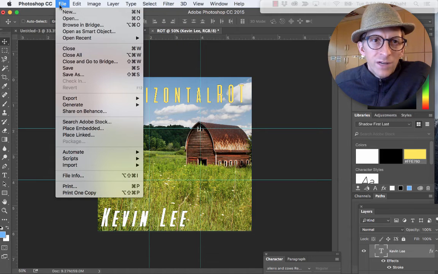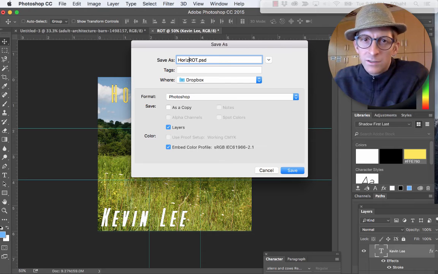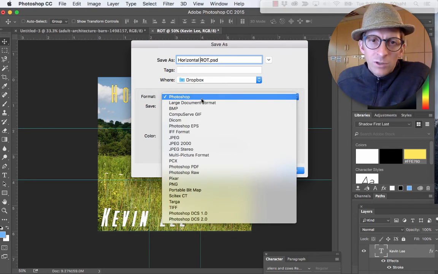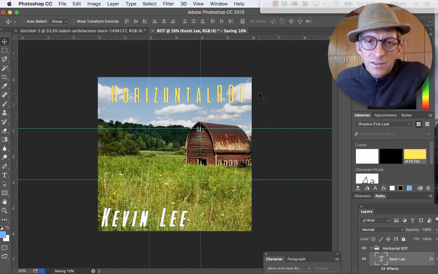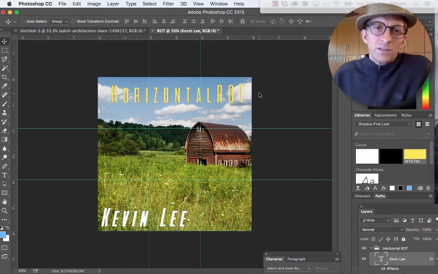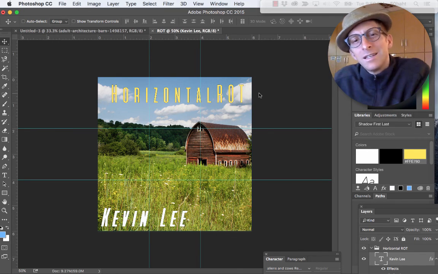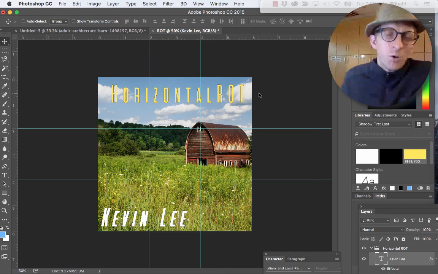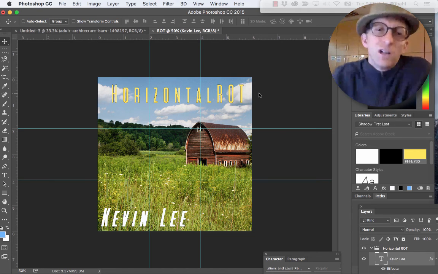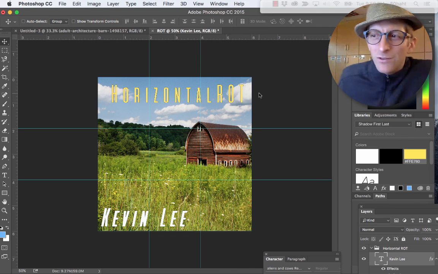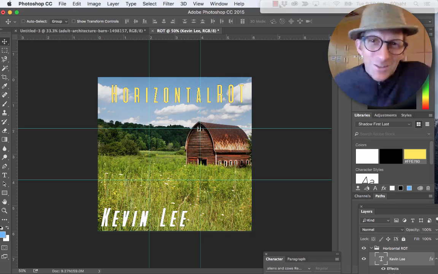And now I'm going to hit File, Save As, and we're going to call this horizontal rule of third, and save it as a JPEG file, and hit save. That's good since we're not printing, and we're done. So I hope you learned a little bit more about rule of thirds and how to compose your pictures. Even if you maybe took the wrong picture, sometimes you can manipulate it so it follows the rule. So hope you had fun with that, and make sure you get straight A's with a ruler.